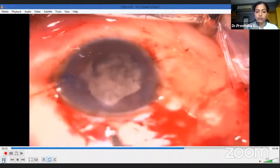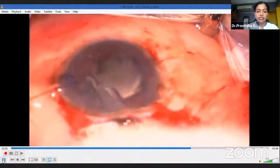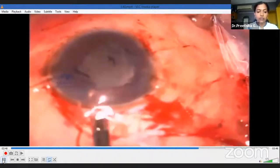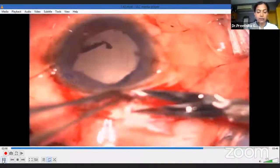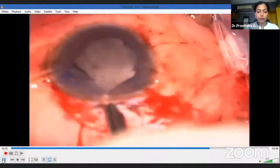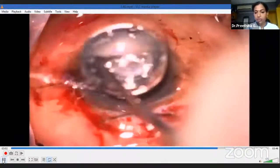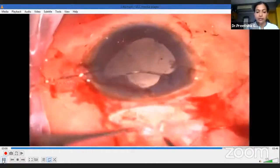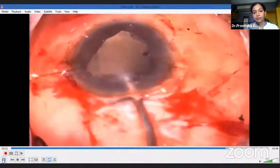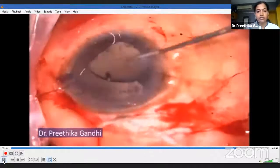I then started a gentle cortex wash. Operating on small eyes is more than a challenge — it's actually a curse. You can see the traumatic sphincter tears all over, but we have no choice; we have to get the cataract out. I did a very gentle cortex wash. The pupil became very highly irregular because of the sphincter tears, and I tried to make it as regular as possible. We had already planned to do a pupilloplasty as a staged secondary procedure only if the patient is symptomatic postoperatively. In small eyes, a quick in and quick out — keeping surgical time as short as possible — is highly recommended. I then placed a single-piece IOL into the bag, dialed it in, and did a gentle viscoelastic wash to remove excess pigments and viscoelastics.